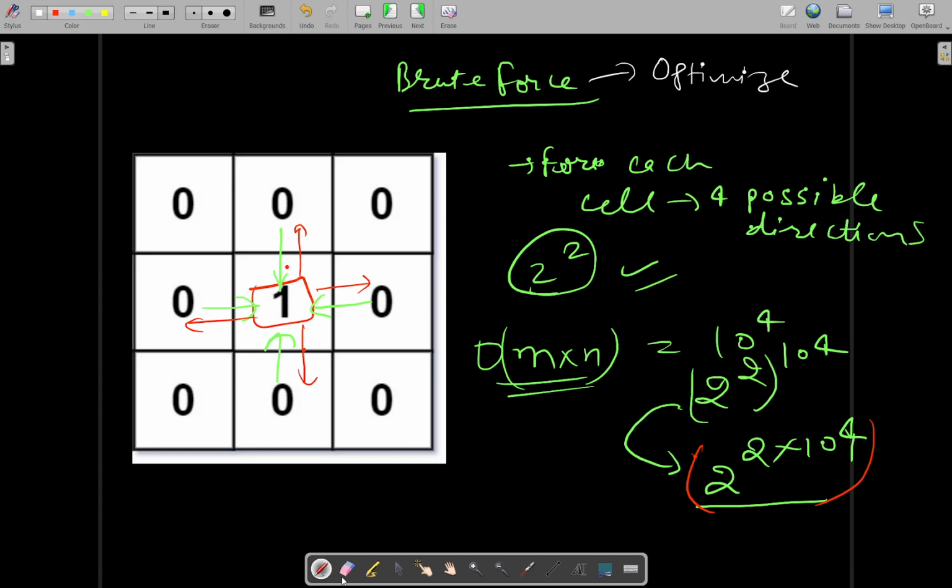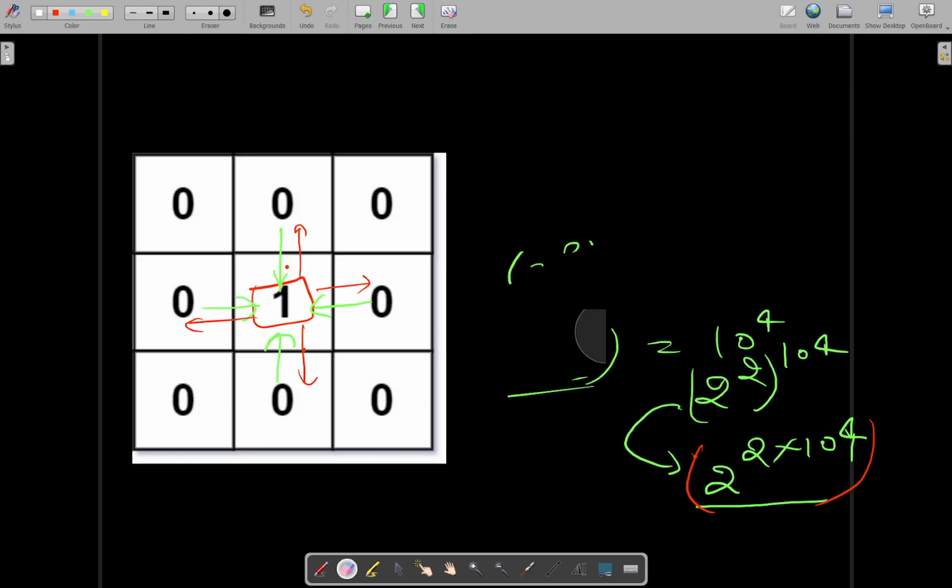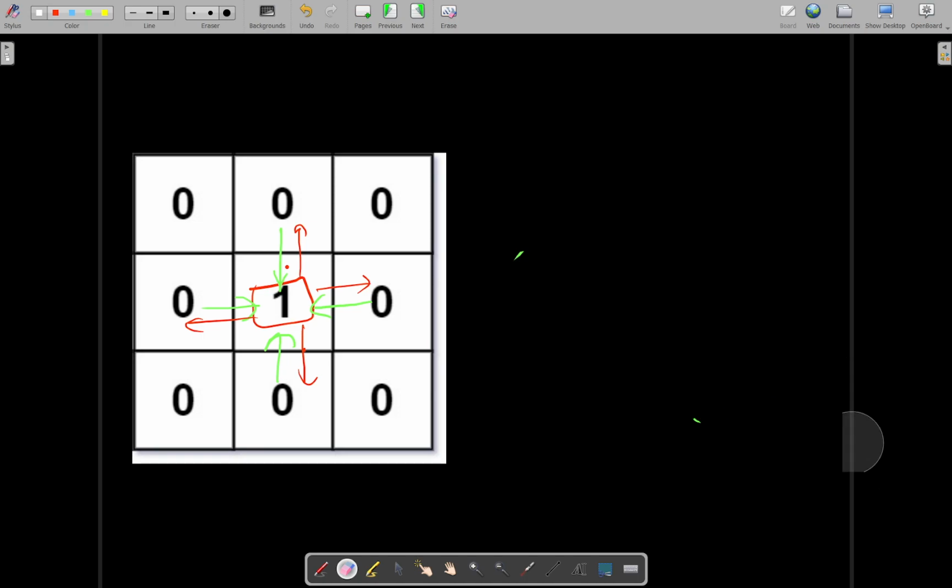Now let's say we decide to optimize the brute force. Now consider this cell only, which contains 1. If you are presently at this cell, you could have moved from this cell, or from this cell, or from this cell, or from this cell.